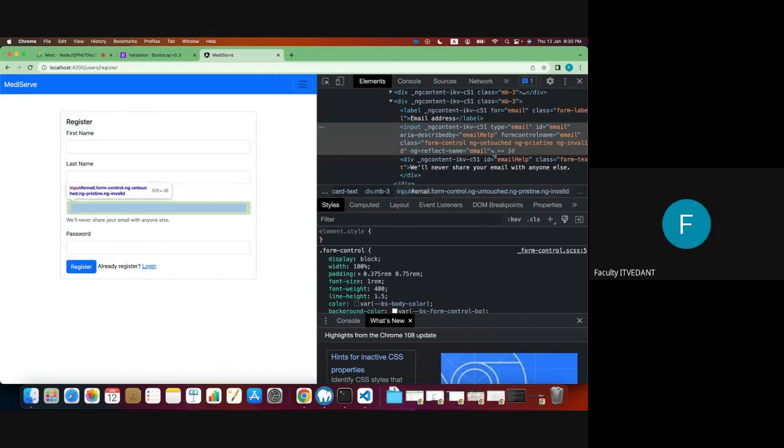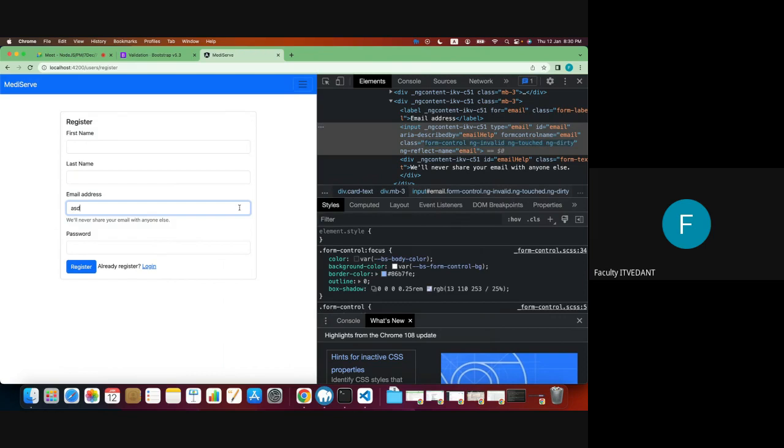Otherwise, at the first stage it will be invalid. But once you touch it and go, the control remains pristine and invalid. If you enter anything, you will see the control becomes dirty and invalid. At that time we can add a red border.